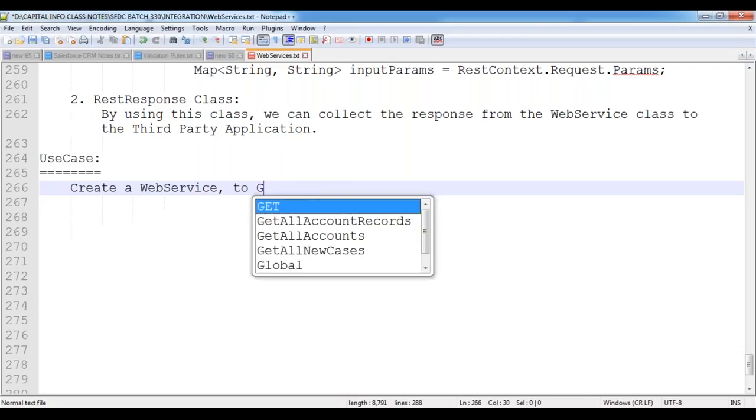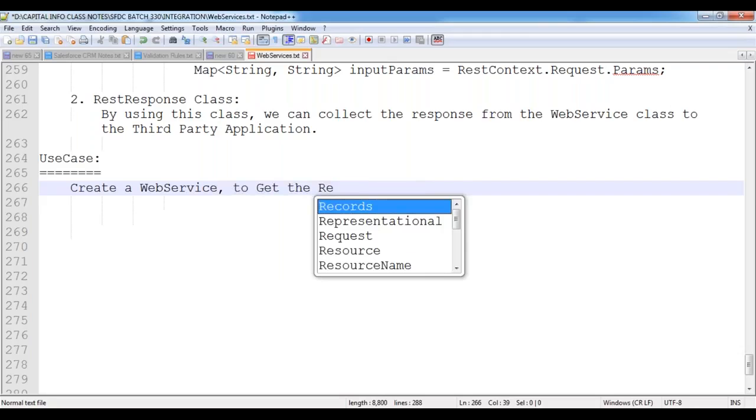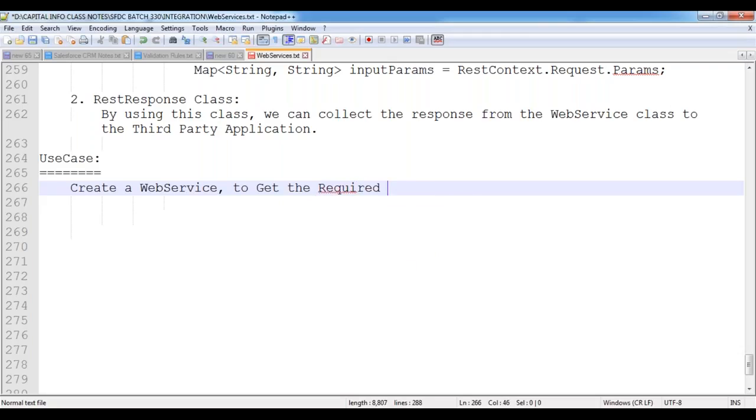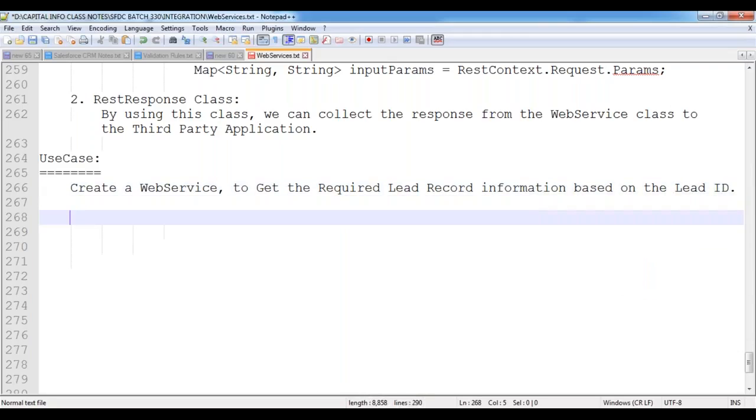Create a web service to get the required lead record information based on the lead ID. Based on the ID of the lead record, I would like to collect only that lead record information. I will pass one lead record ID, then my web service will receive this lead record ID. Based on that ID, it has to return only that particular lead record, not the other records' information.